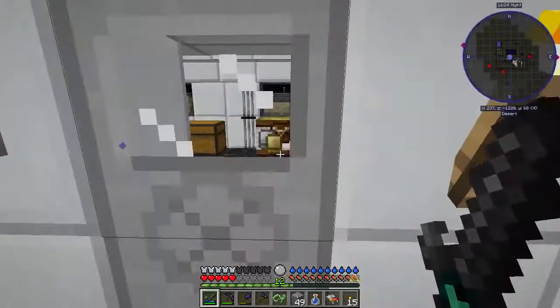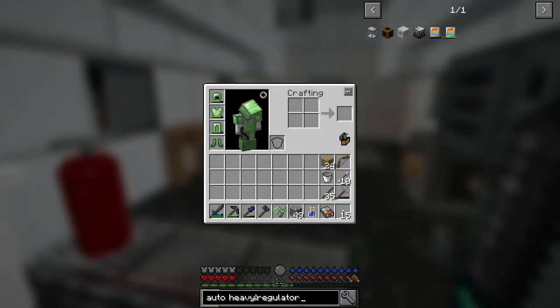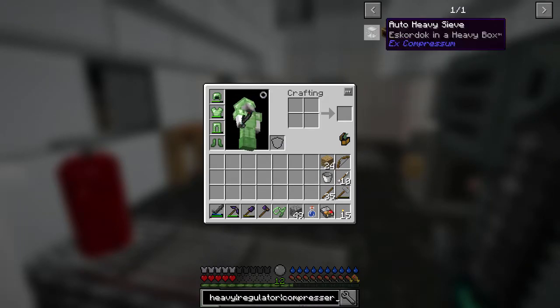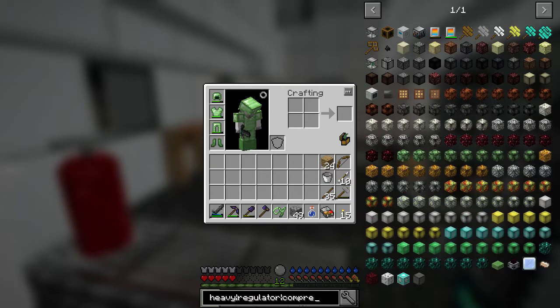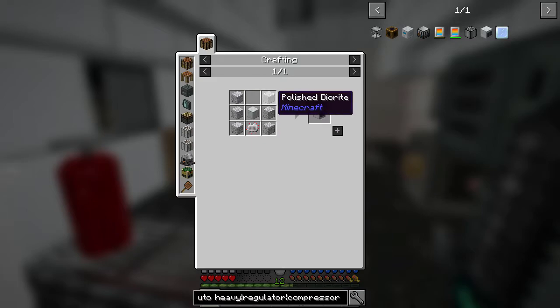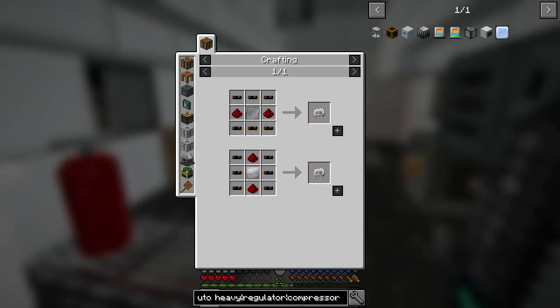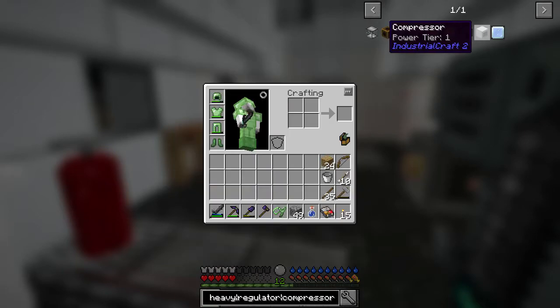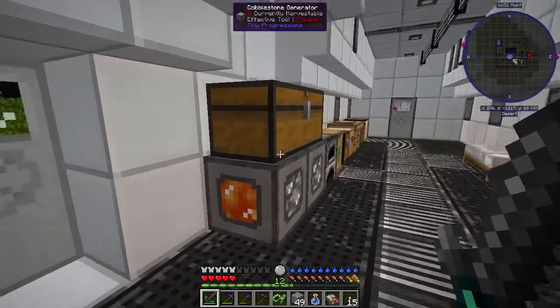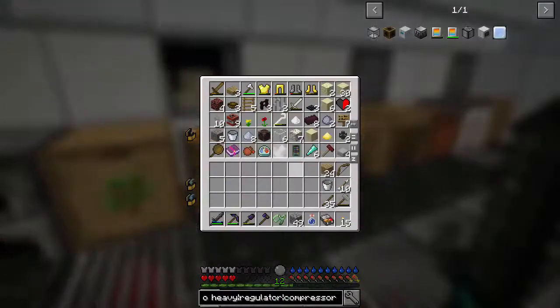And blaze rods, actually, the best way to do that might actually be through the compressor. How difficult would it be to make a compressor? If I actually spell it correctly. It's literally just stone, a basic machine, which is some iron plates, and electronic circuit. That is pretty easy. We'd have to power it, but presumably there's an easy way. So that is a path we definitely could take.